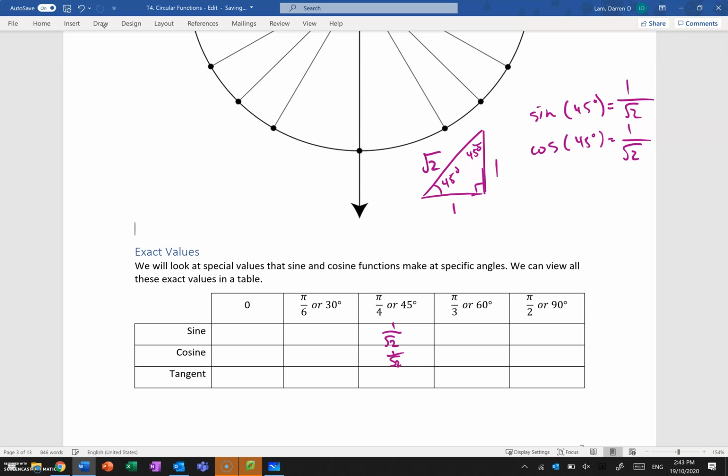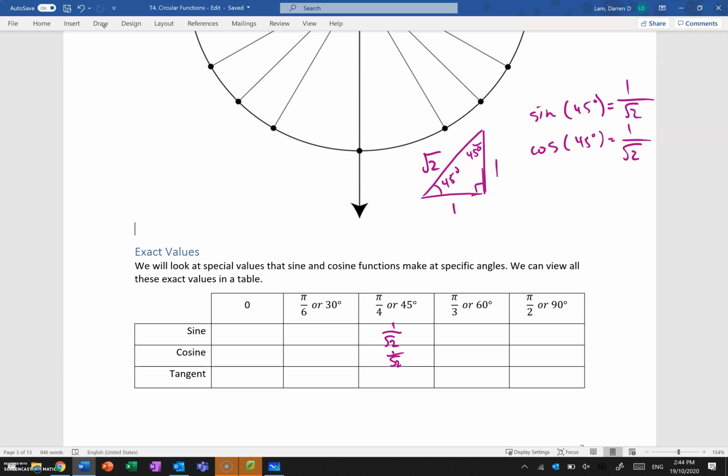Just wondering, in a test, will you ever be asked to explain why they're those values? No, you will not be asked to explain. So all I need to know is just the value and that's it? Theoretically, yes. But have you ever wondered why? Not really. Jay, that hurt my feelings. Okay, so this is how we find it, and we can find those values from there.